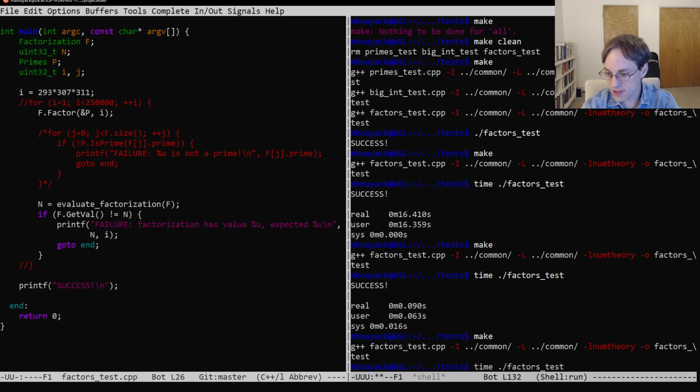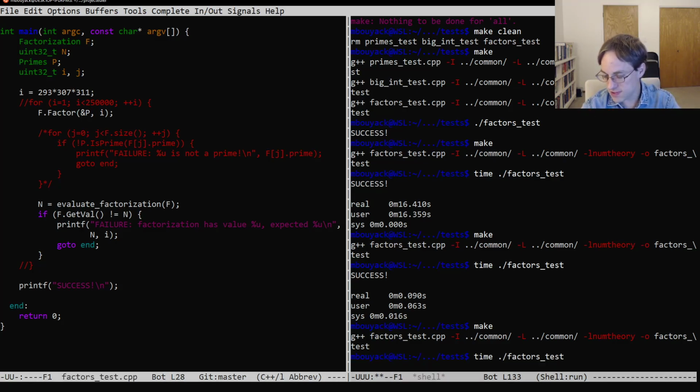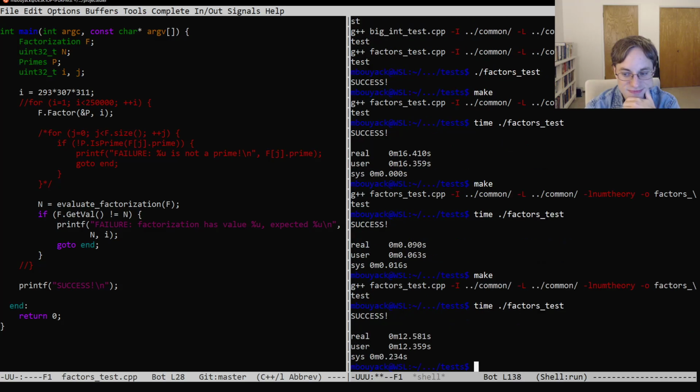Okay, so again, this is our primes-based implementation that we're using here. So let's see how this does, just factoring one number. And there we go. Okay, so 12.5 seconds or thereabouts.